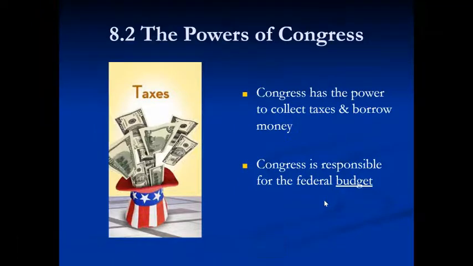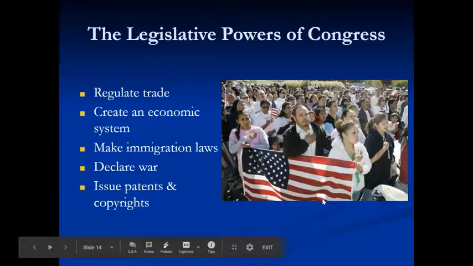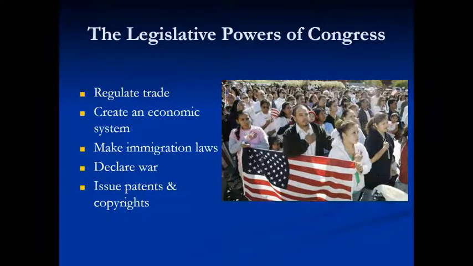That's always fun. Let's talk about the legislative powers, the power for the federal government. The legislature has the power to regulate trade, create economic systems, make immigration laws. We haven't made a new immigration law since 1984. Congress is the only one that has the power to declare war. The president can start it, but he can't keep fighting it without Congress giving him approval. So the president has to go to Congress to ask them to declare war.